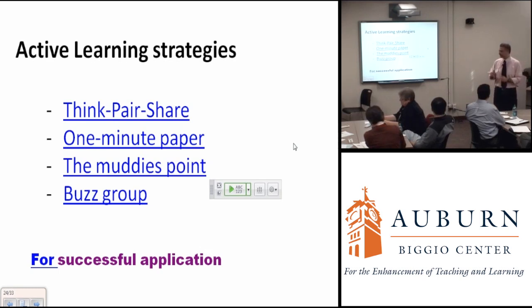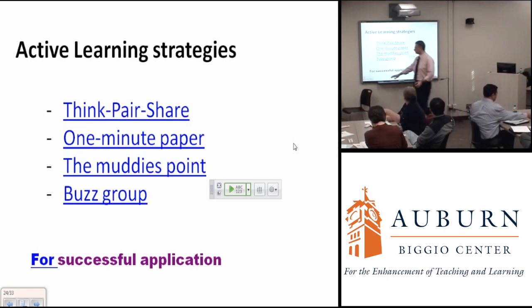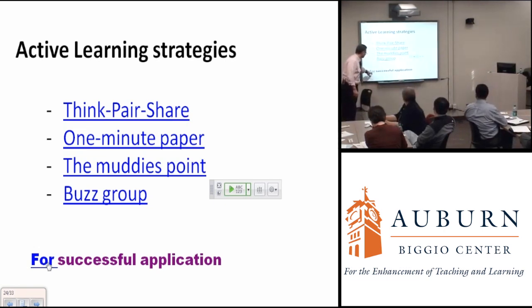If I ask you to write, and I will do that, what is the muddiest point? What was the biggest problem in this part of the presentation? I give you an index card and ask you to write on it, what was the muddiest point? What was the point that was less clear to you? Write it down. I'll collect these. I'll come back next class and tell you a little bit more about it. Okay? So if you are all okay with these, I'm going to just jump to the successful application of these.